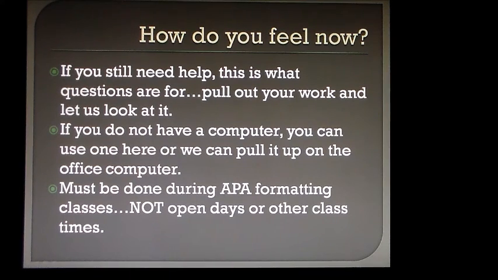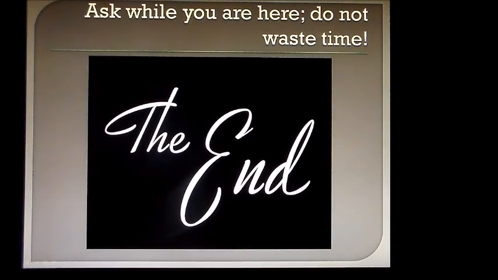This is time for questions. Pull out your work and let us look at it. If you do not have a computer, you can use one here. I've got 1 or 2 computers around the office you can use. We can pull it up on the office computer. Like I said, it must be done during an APA formatting class. Don't come in here and ask me to pull something up on my computer and fix it for you, because I don't save those kind of changes. So if you're here, don't waste time. Come up and ask me questions. Raise your hand and ask me questions.